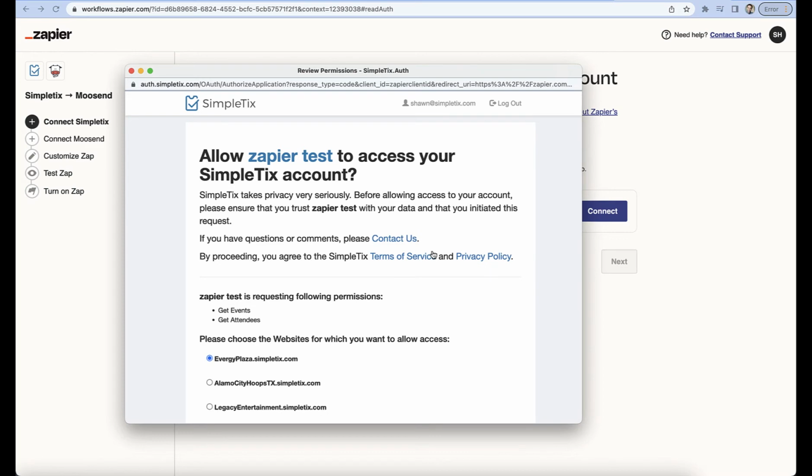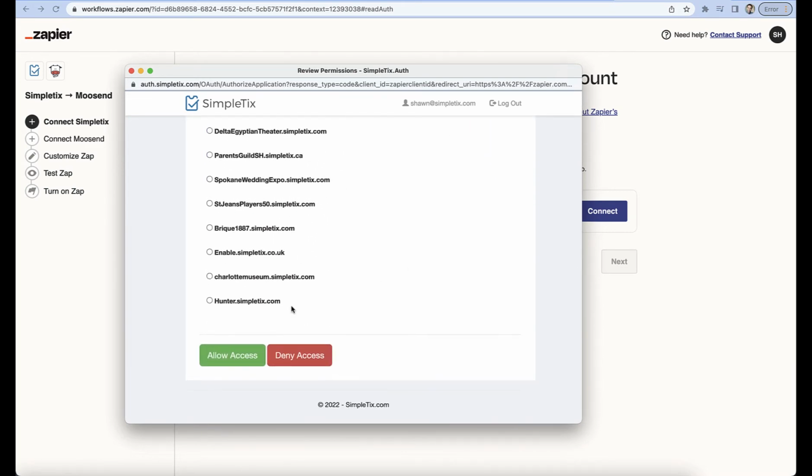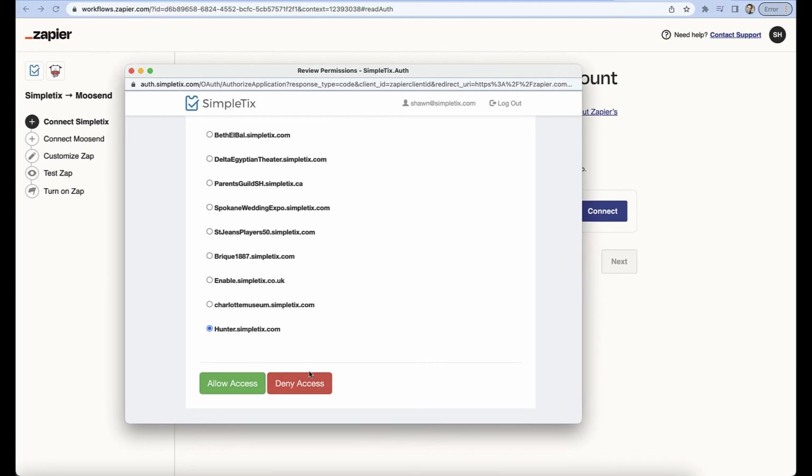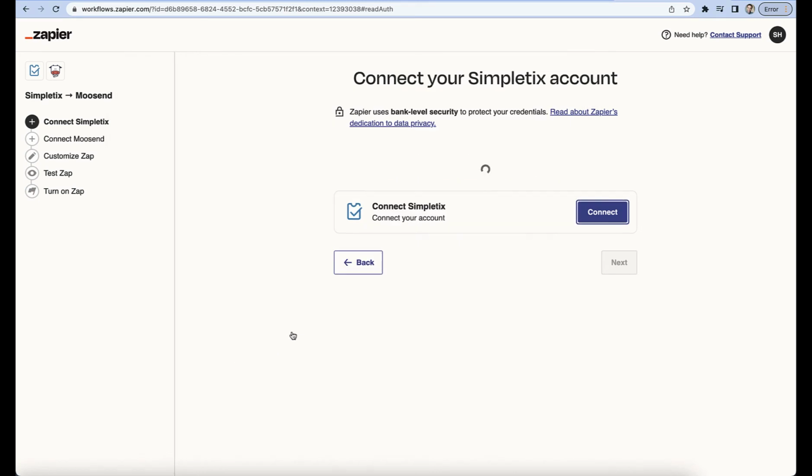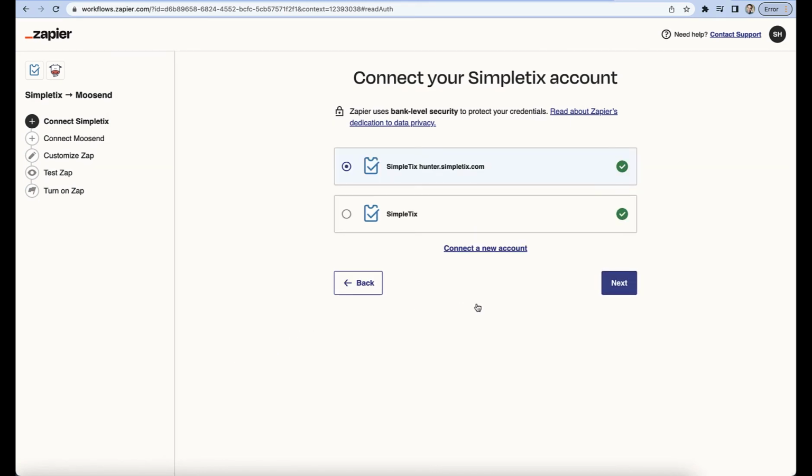And because I actually work for SimpleTix, there's going to be a lot of other accounts that are visible here, but I'm just going to choose my own personal one and allow them to have access. There we go. All right, so we're going to get connected there, which is wonderful. And that's my specific one there. Great, so we'll go and do next.